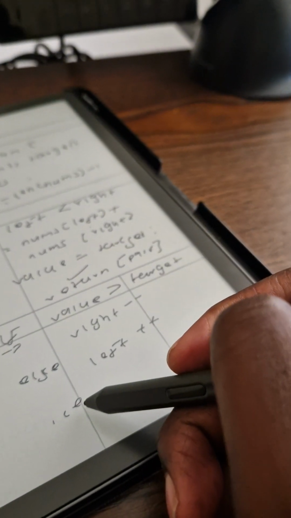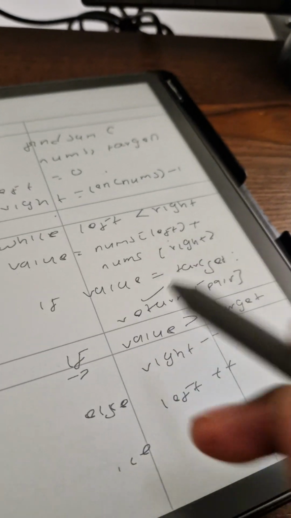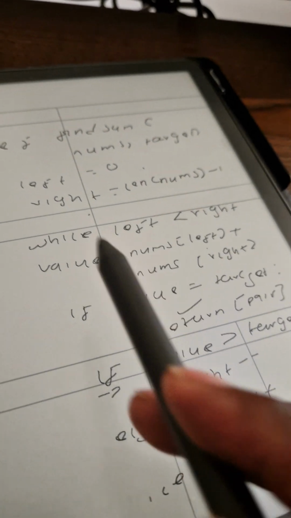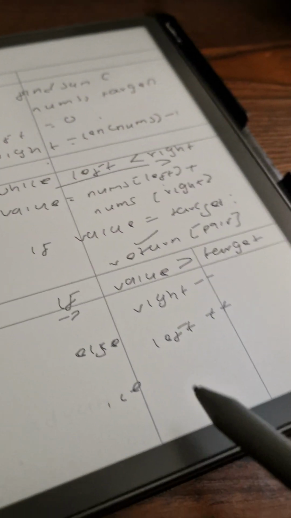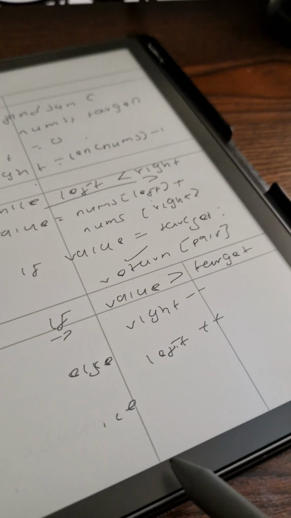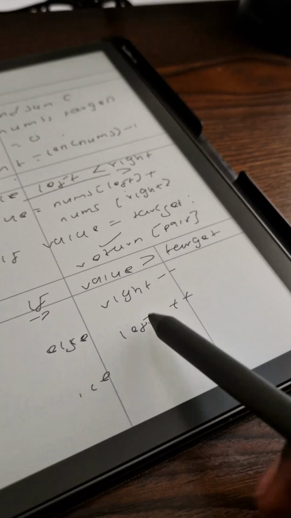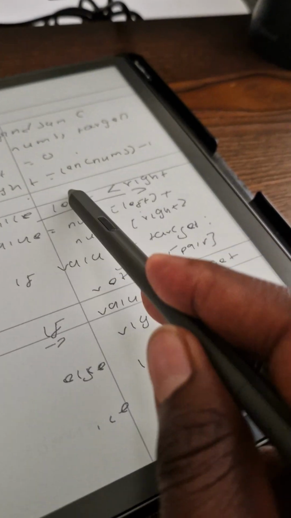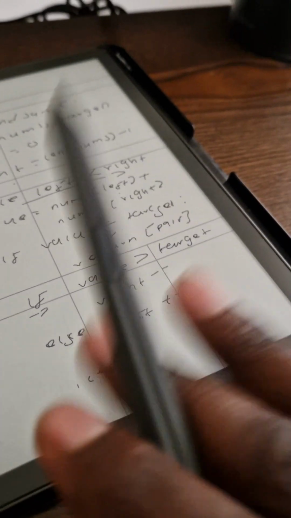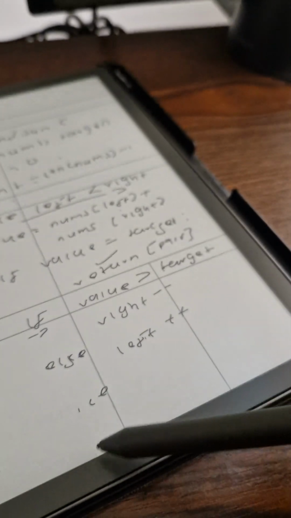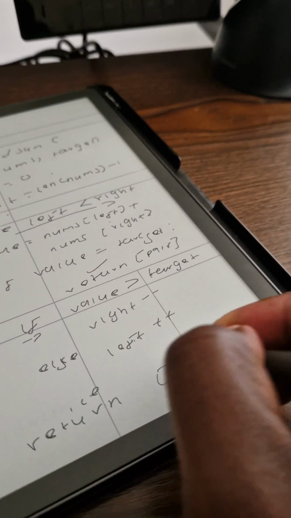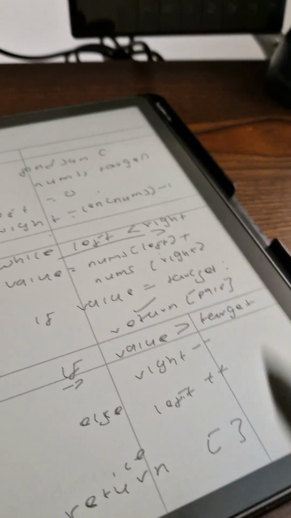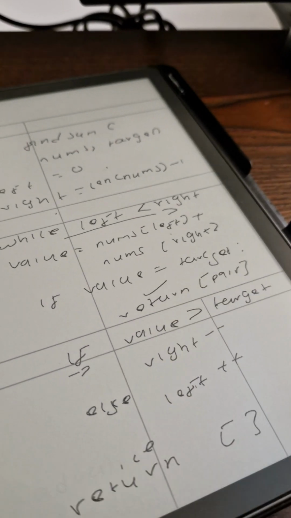And now the question is, will this ever terminate? And the answer is yes. This is guaranteed to terminate. It will either terminate at this point, where the left becomes greater than the right as we continue doing these additions, or this will converge and then we'll know no value was found. So if we get to the end, what happens if there was no pair? Then we need to return empty, since we didn't find one. Alternatively, at some point we'll find a pair and that will become the answer.